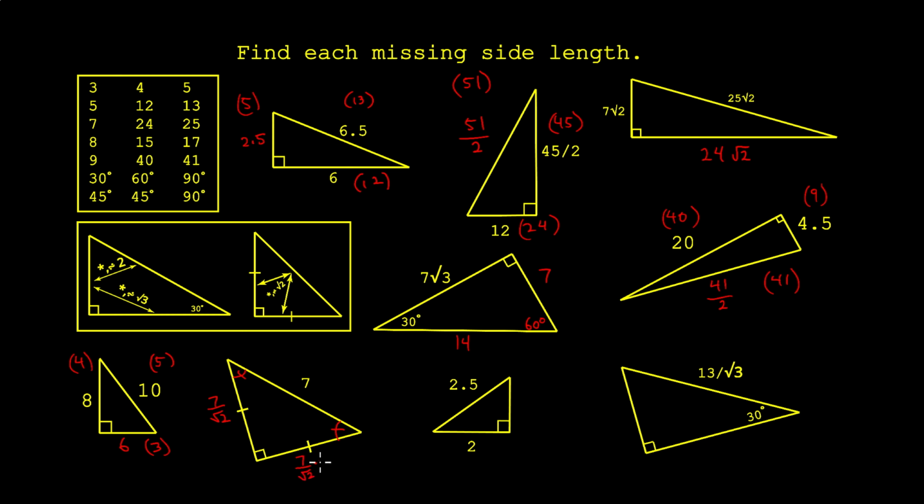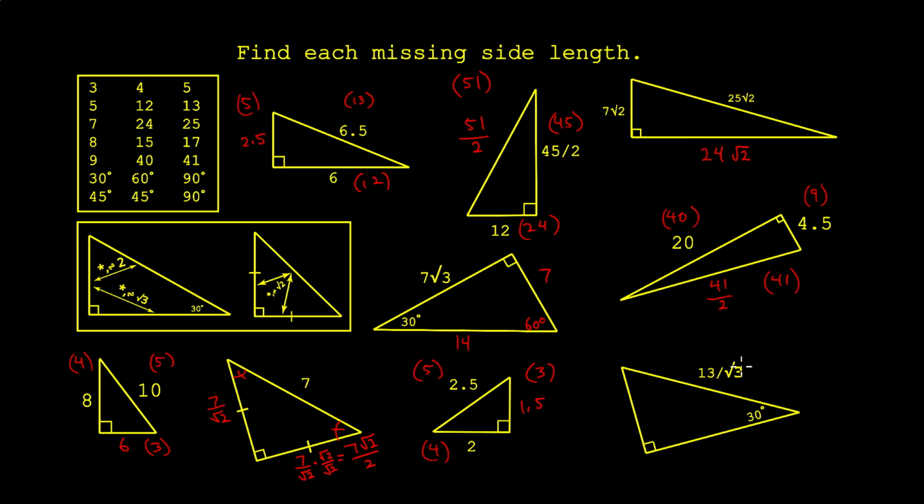Now note on this, your teacher might want you to rationalize the denominator, and that will get us 7 root 2 over 2. Either one of these forms is fine. It just depends on how you need to present it. Now coming to this one, again, let's multiply by 2. So 2.5 times 2 is 5. 2 times 2 is 4. And then that makes this a 3, 4, 5 family of triangles. And it's all divided by 2, so this side is 1.5.